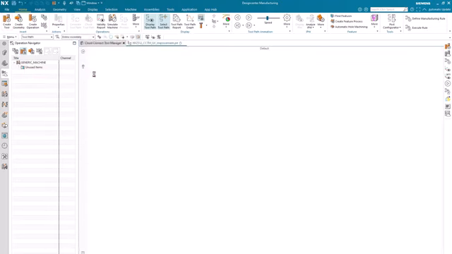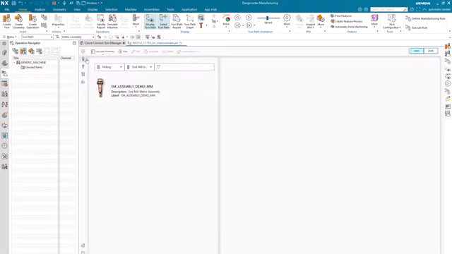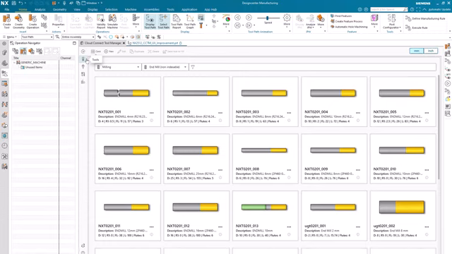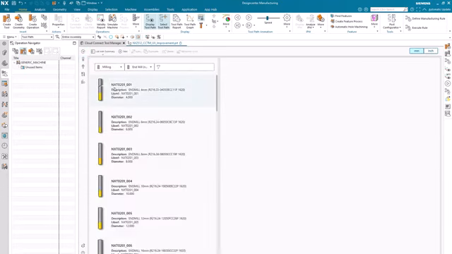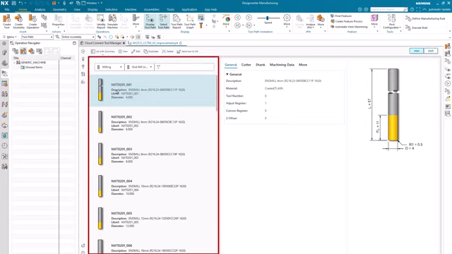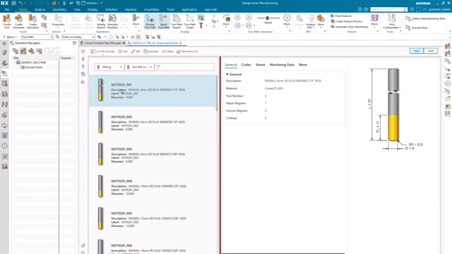Most notably, the embedded color scheme has been changed from dark to light. Furthermore, a primary and secondary work area have been introduced. In the command bar, the view can be changed from card to list with summary. On the left-hand side, users can find the primary work area, which provides an overview of the tool library. On the right-hand side, there is the secondary work area, where users have access to detailed information for the selected tool.